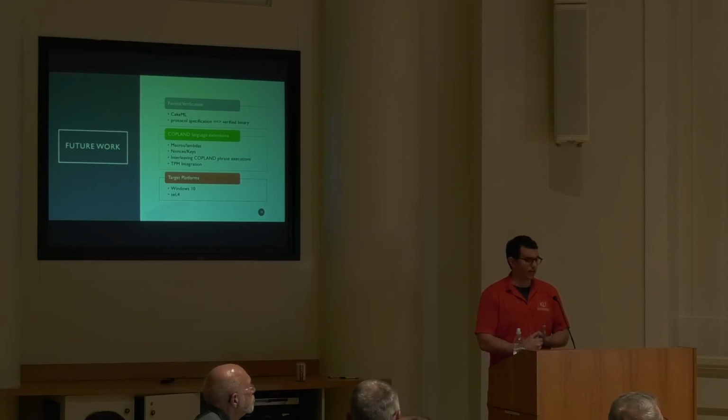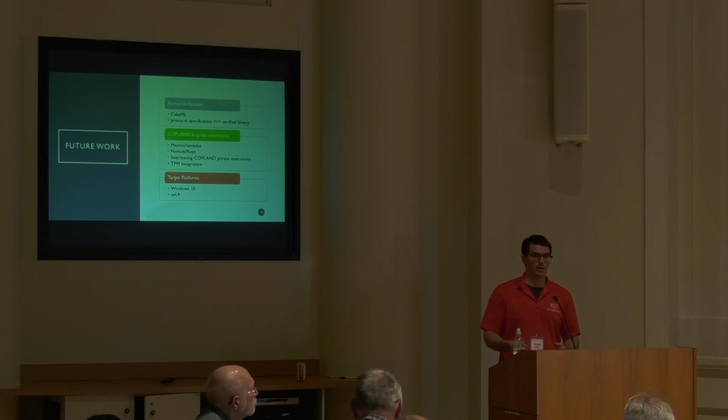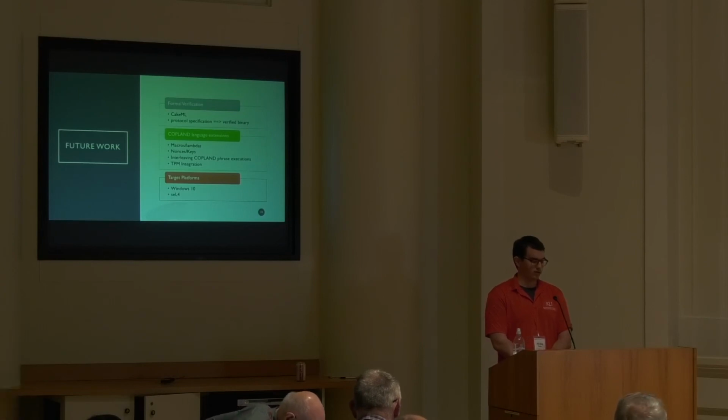Next, we're looking at ways to extend the Copland language, so adding things like Lambda functions and macros and making it easier to write these protocols, looking at ways to add nonces and keys explicitly in the language, also looking at ways to perform multiple Copland attestations and interleave them. So right now we can get an evidence result and appraise it, but we can't necessarily perform more stateful protocols that rely on multiple interleaved executions of these things. And we'd also like to look at trusted hardware and how we can integrate that into our infrastructure. Finally, for target platforms, we currently support Linux, but we're looking at ways to extend these platforms to Windows and the seL4 verified microkernel as well.